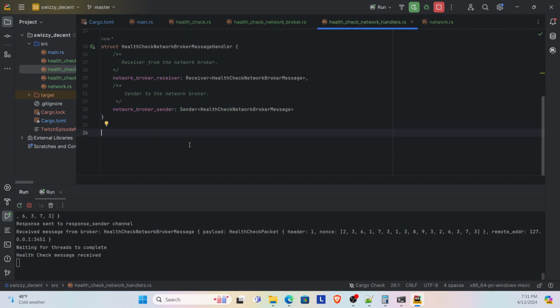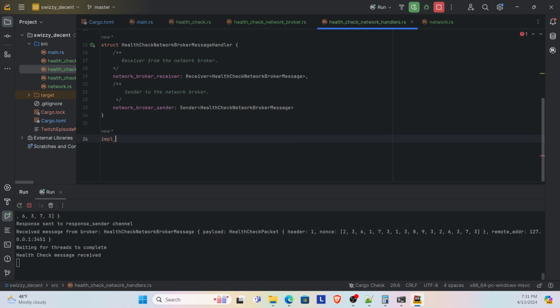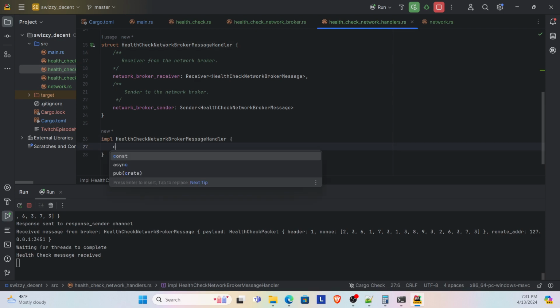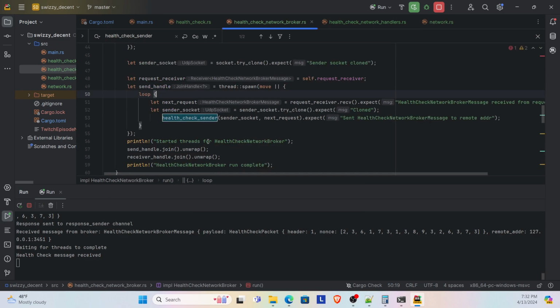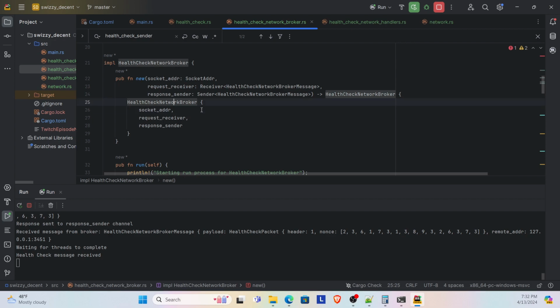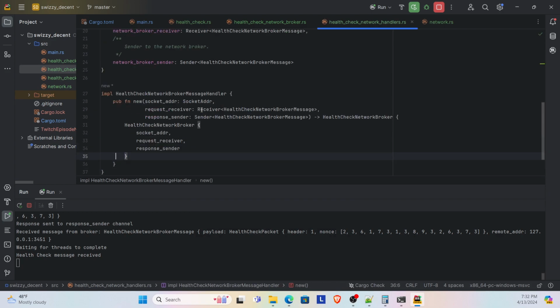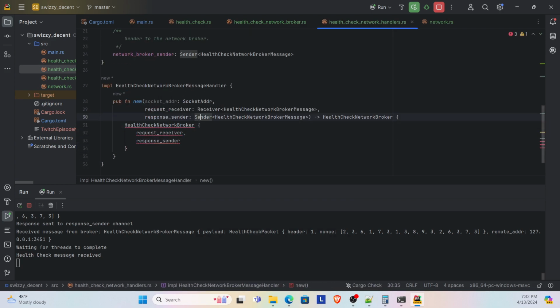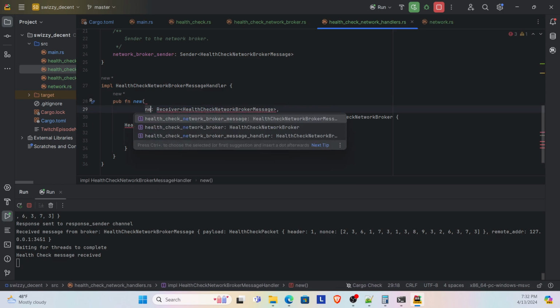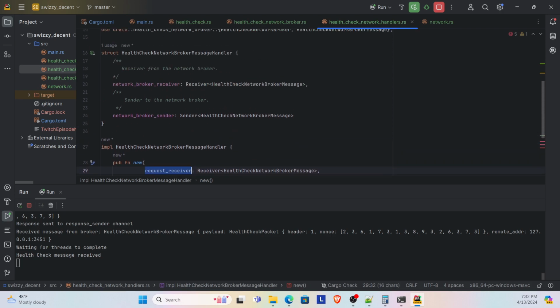Okay, let's do impl health broker message handler. Let's see, how do we do this? We'll do the new method. It's gonna be very similar to the socket address one. Go here, delete that. We're gonna do network. Hold on, let's copy this.